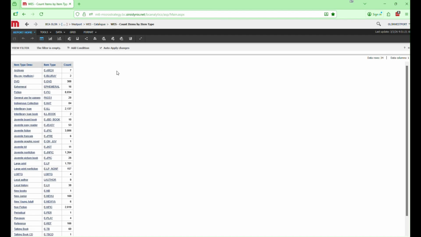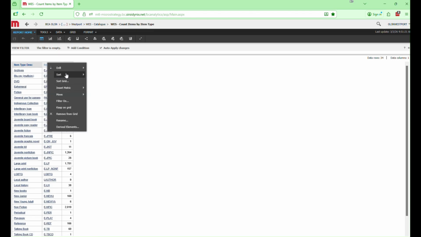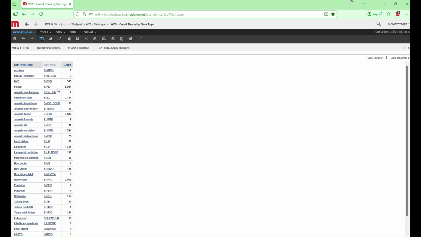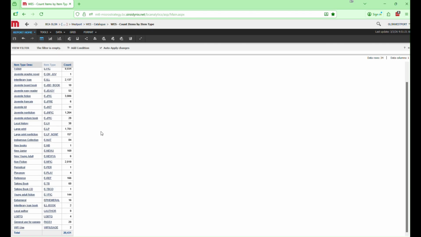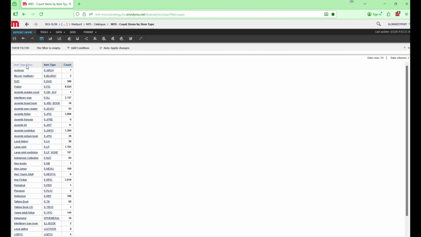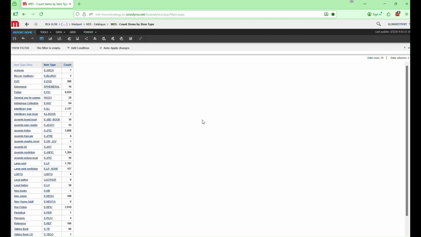This same report that I ran in BLUEcloud Analytics is configured the same. We have the ability to customize this. We included the item type description because this is in English. It's not just going to be the codes for the item types. We can also sort this. Right now it's sorted by item type, but I can sort it by the item type code, and that'll change. It updates on the fly. It doesn't change the subtotal or anything. You just get to reorganize the data the way you want. So first and foremost, the reports look better, and we have better customization options.